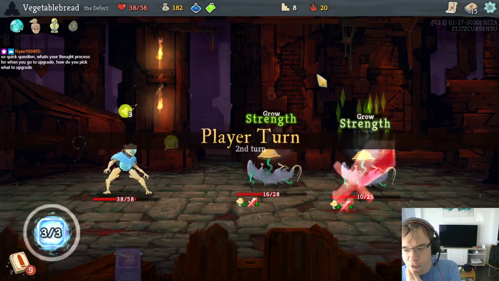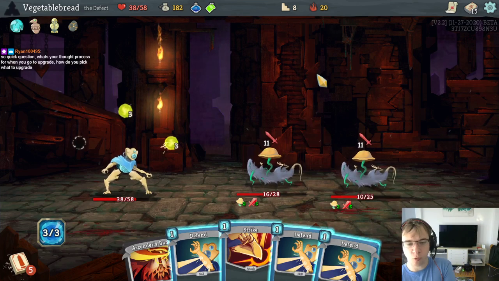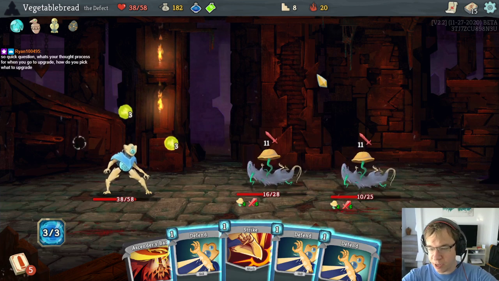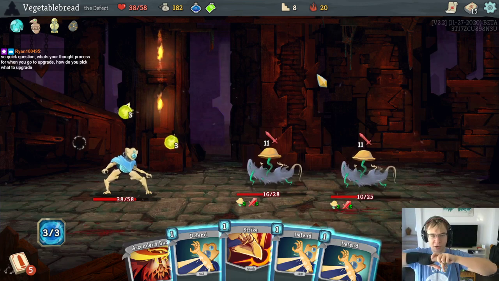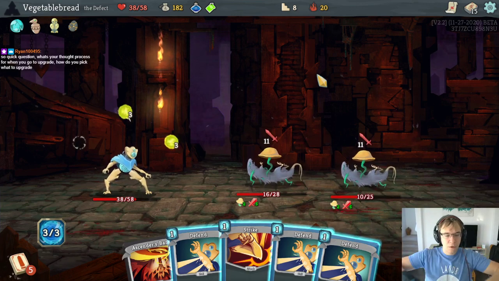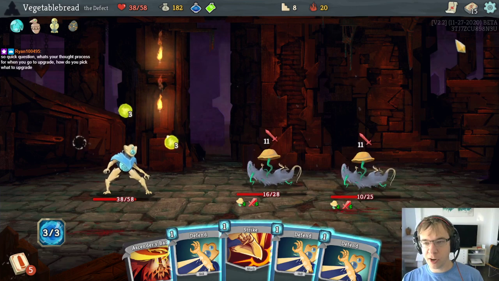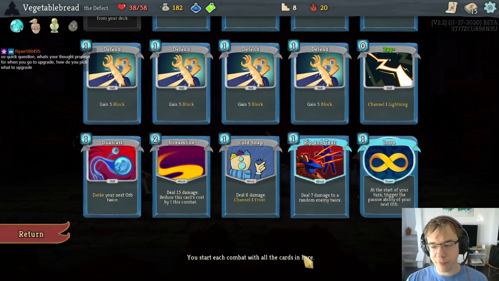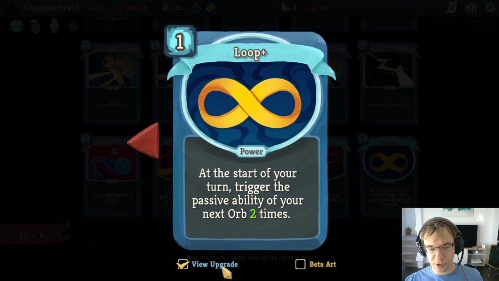What is your thought process for when to upgrade? How do you pick what to upgrade? As far as when to upgrade, it's mostly a question of can you afford to upgrade without dying? So you have to think about the challenges in front of you and whether or not you're currently able to beat them. As for what to upgrade, it's really dependent on what kind of deck you're playing. Some cards definitely have better upgrades than others. I generally think of it as how much increase in effect this gets per energy cost. So like Loop, for example, doubles in effect.